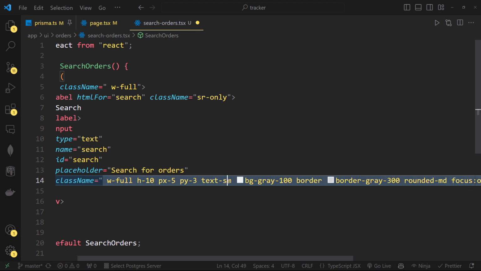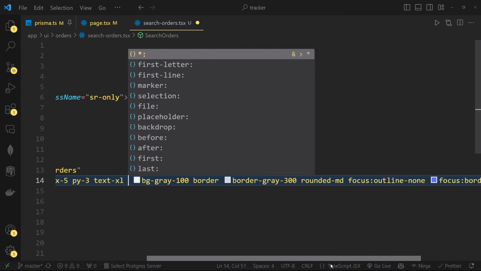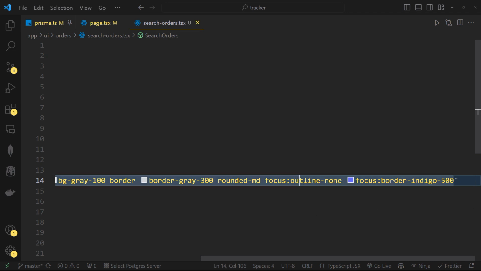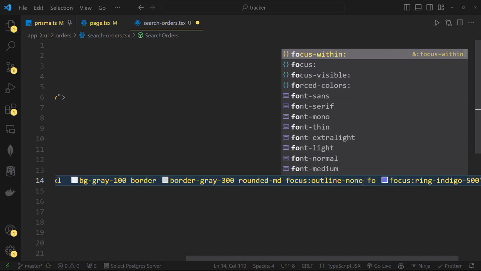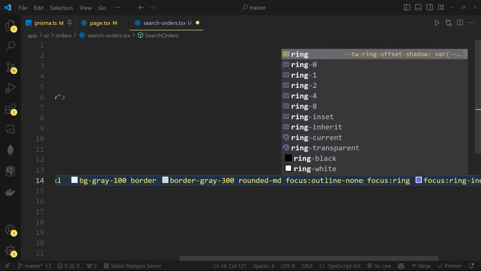The text here is going to be x large, and let me see the styles which I have here. Focus is outline, focus borders indigo. Instead of focus border here, I'll say ring, and on focus I want to give a ring of 2.